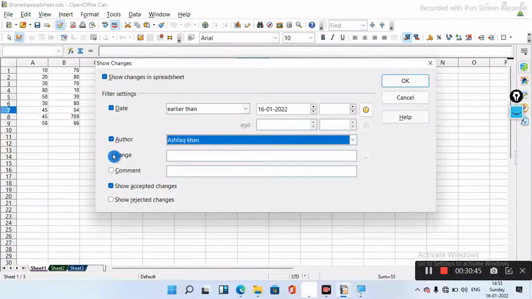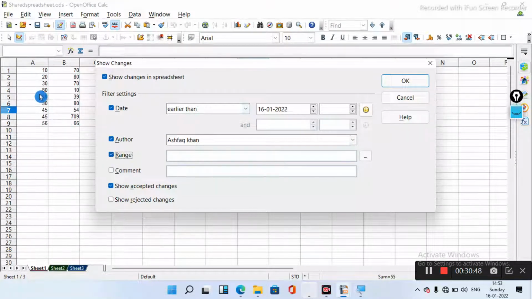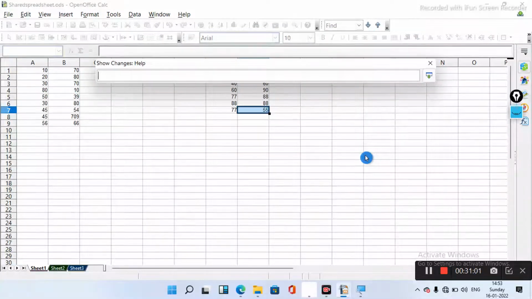Then you can select the range, that is, if you want to specify some range of values, a range of cells. Then you go to the cells and specify it, and here you have to select the range. Suppose I have selected this range, so that any changes made in it you can see.